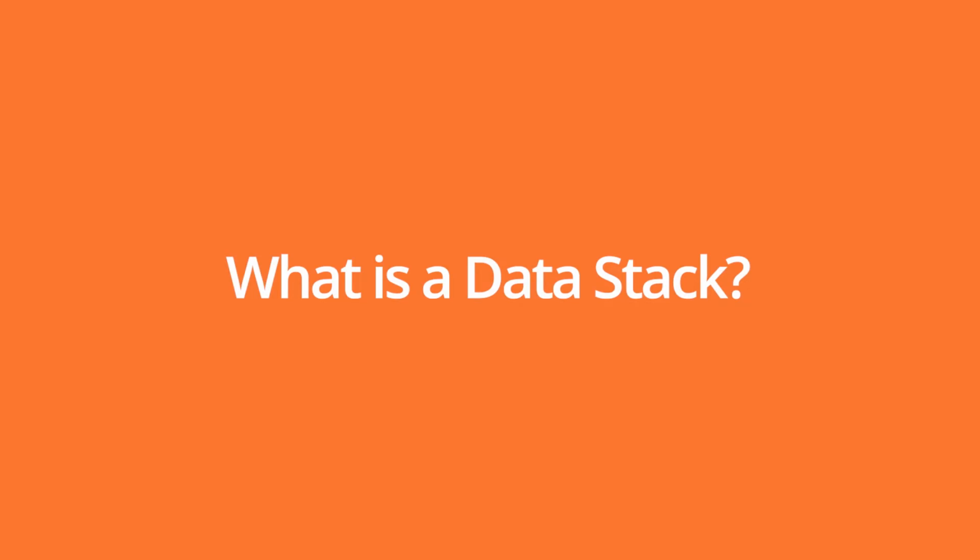So, a data stack is essentially a collection of multiple different tools and technologies. Some of these tools and technologies have different purposes. Some of them have a little bit of overlap, some of them are very similar, some of them are very different. It can kind of make for a very confusing landscape. So it's useful to have a general picture around what some of the different areas are that these tools can help with.